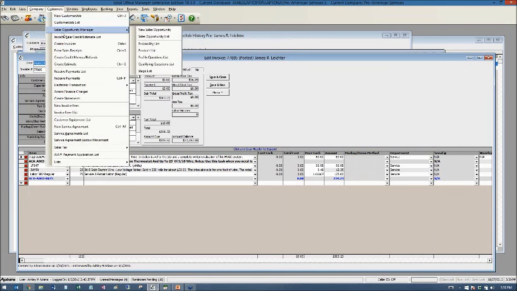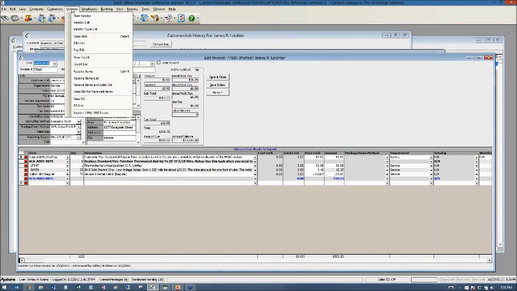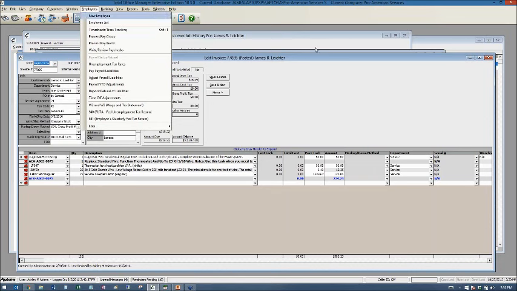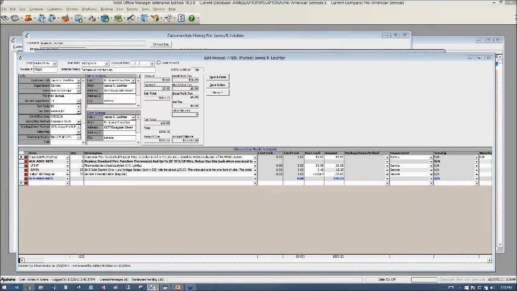So there's a whole lot of things we haven't talked about. We haven't talked about the fully integrated Sales Opportunity Manager. We have not talked about payroll. We haven't shown you much regarding service agreements. We haven't shown you job costing, certainly. So there's lots of things we can talk about, but it's the bottom of the hour. We've been together 30 minutes. I wanted to stop and open this up to Q&A.